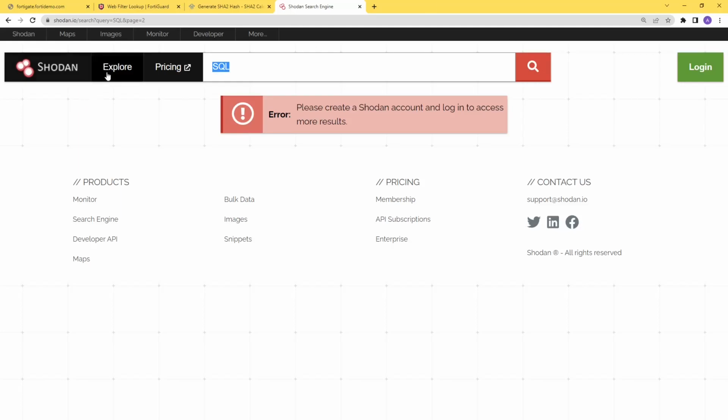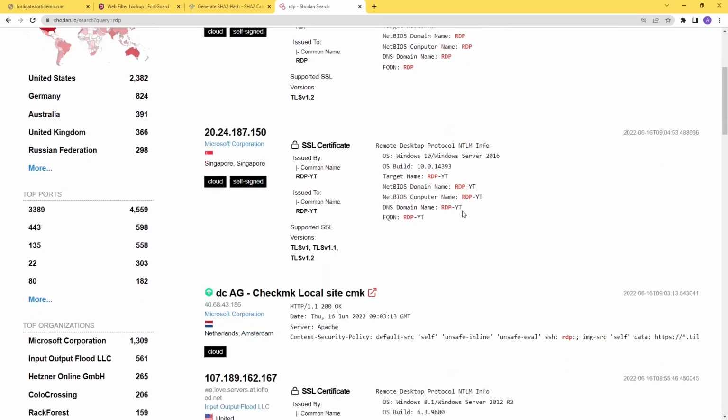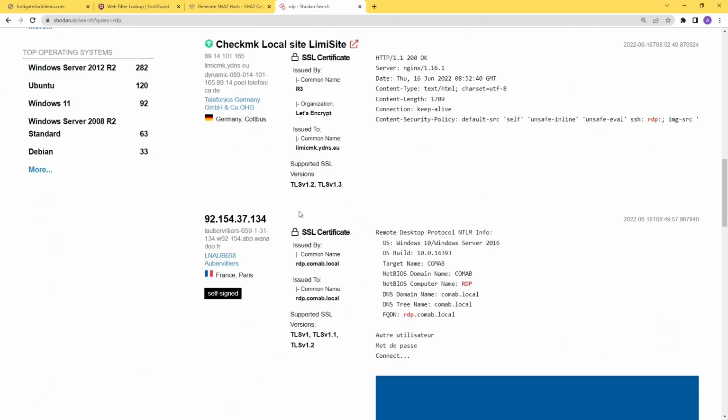Okay, so Shodan is searching the internet on a day-to-day basis. If you are looking for an RDP or for an RDP service, you can search by the keyword RDP, and it will start to tell you what the RDP services are that are available online. So all of these are RDP machines.